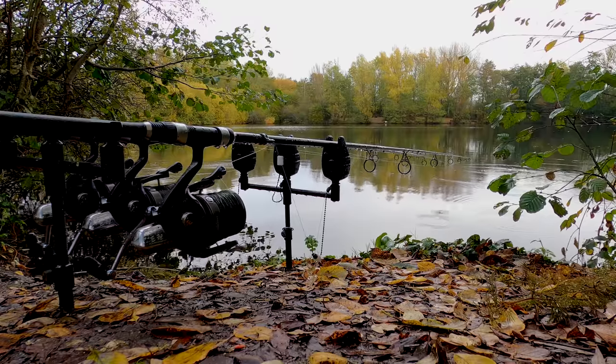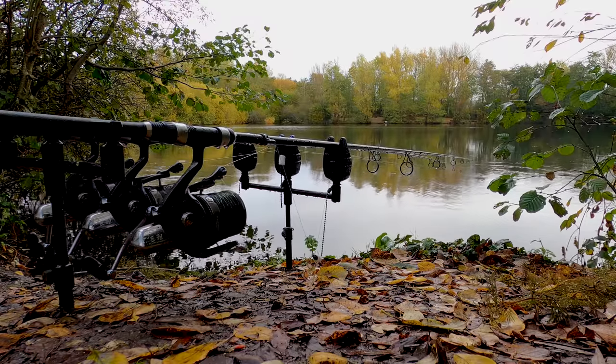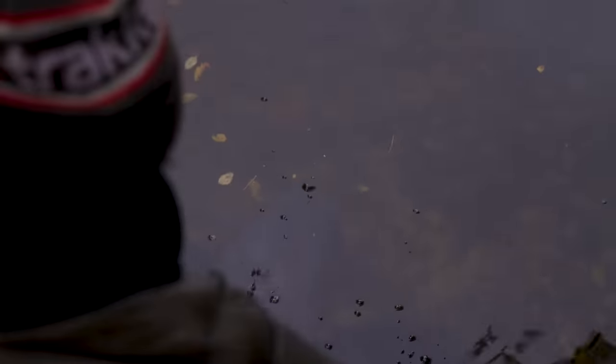So I was getting bites all morning leading up to that lunch. I had that 30 pounder, then I had one just shy of 26 after that. Mm. But then after that, again, I got the rods back out, all fine, thinking, here we go, another quick bite in half hour, and it just died off. You can see sort of patches of fizzers moving down the lake, like I said to you earlier, didn't I?